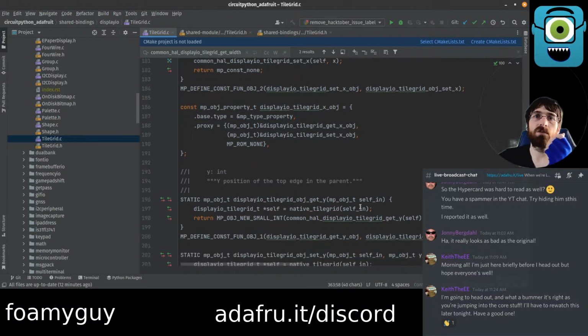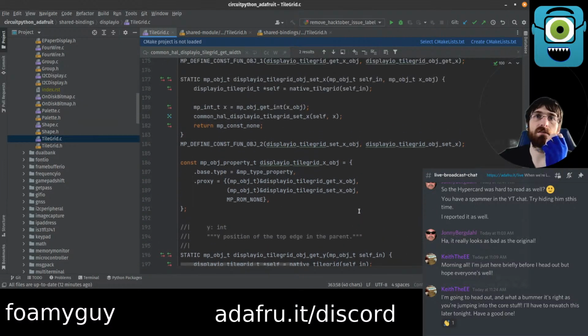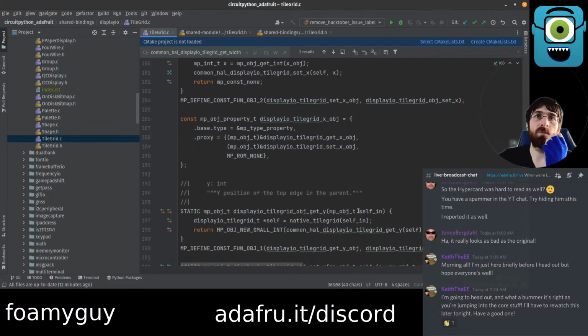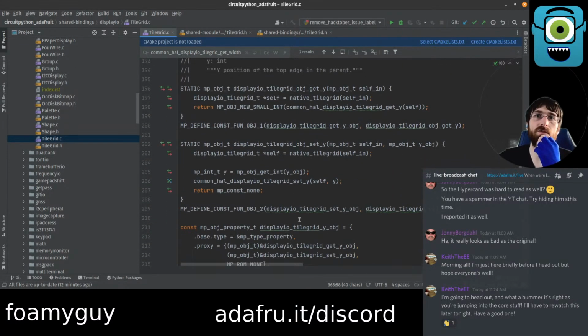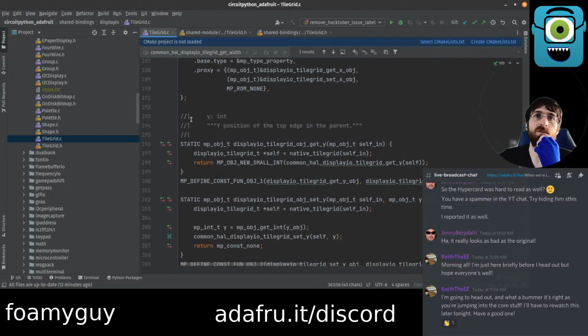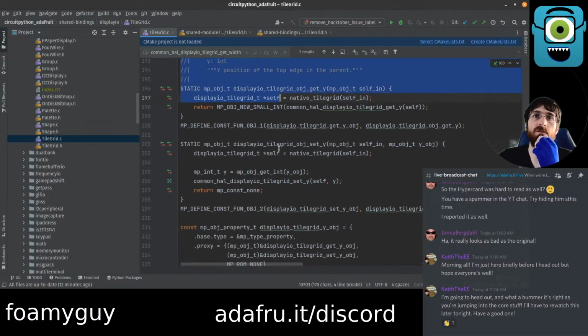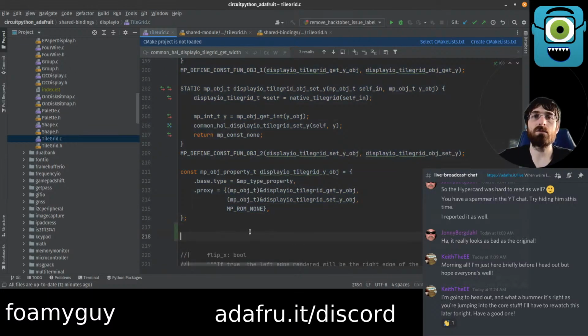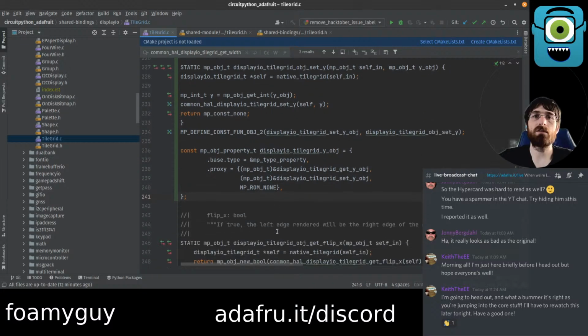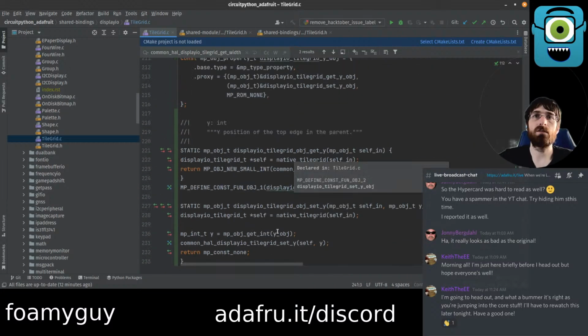Pretty similar to X and Y. I think I'm going to copy the code for one of X or Y and then just change it to be width. I'm going to copy all of this, just put it here. Basically going to go through and change the parts we need.